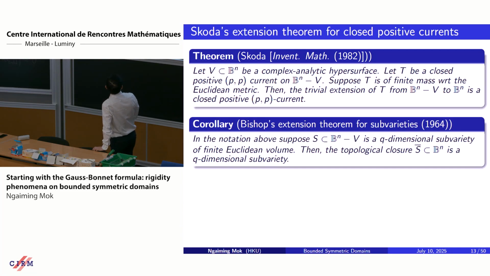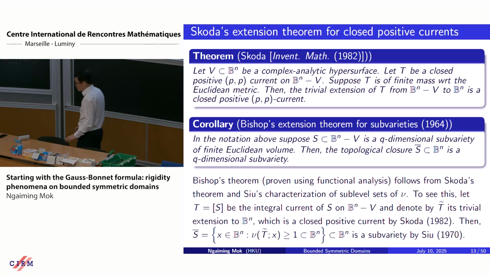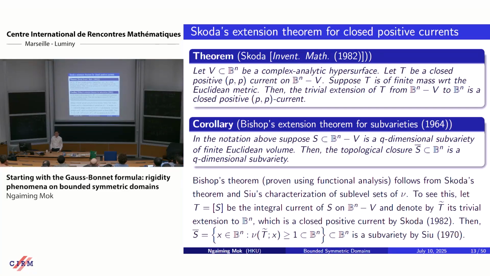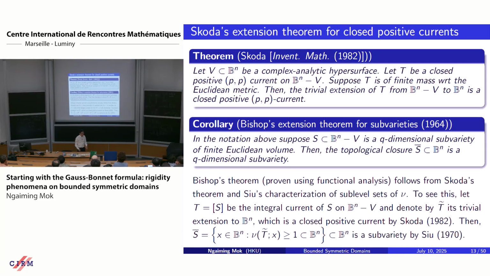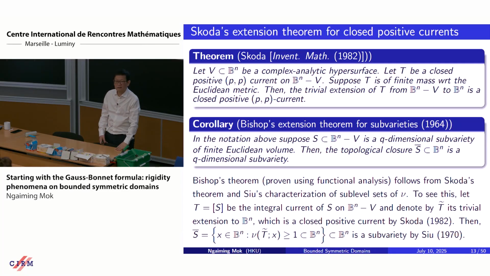Now, why is all of this important for me? The title started with the Gauss-Bonnet formula, and I wanted to prove rigidity theorems. The first rigidity theorem I proved was the Hermitian metric rigidity, and then it has implications for maps. In some sense, in the Hermitian symmetric case, it recovers rigidity results for maps into manifolds of non-positive curvature. So this type of result you can prove, but these are not the only rigidity theorems. I want to look at others. The first thing I want to look at is a mixture between negative curvature and flat curvature.